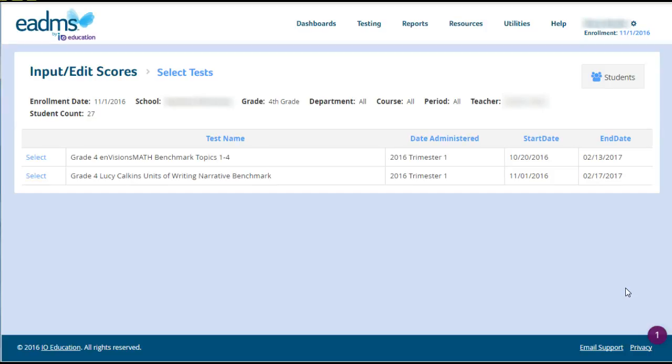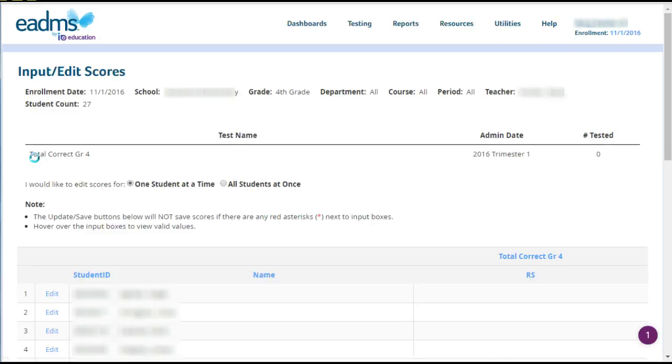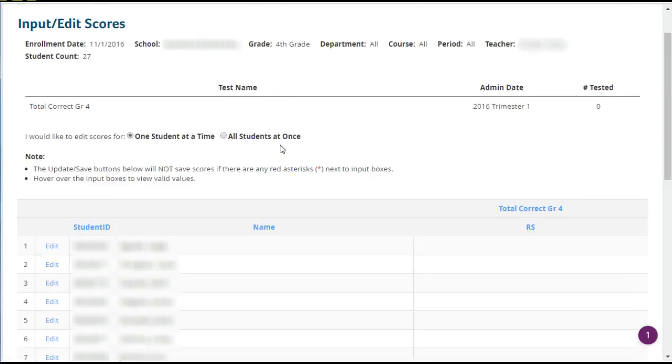So if you only want to do your first graders and you have a 1-2 class, that first screen is where you can choose just the one grade. Okay, so you go to input scores and then you just go next and then your choices come up. So I am ready to put in my benchmark grades for math. So I'm going to choose select and then I'm going to come down here.